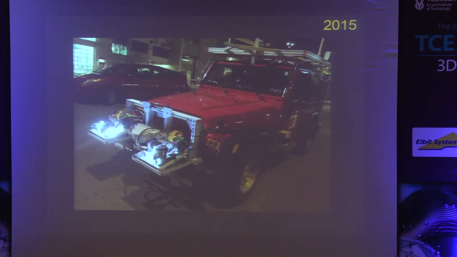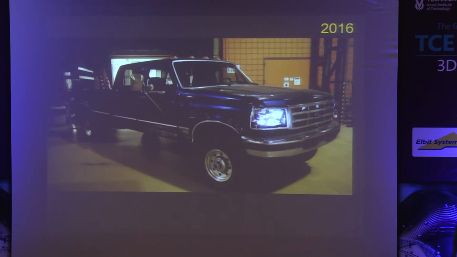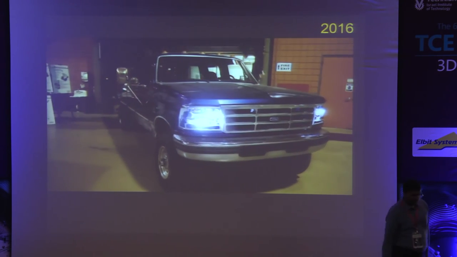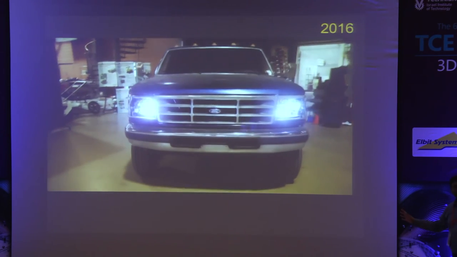Then, after a while, we did a lot of road tests, and then we eliminated the PC, and now you have two headlights, and so on. Every time I give this demo, and we've given lots and lots of demos to CTOs and everybody else, they say, oh, it's too ugly, it's outside, it's big, and so on. And we said, okay, fine. We'll put it inside this Ford F-350. So it's actually inside this F-350. It looks exactly like an ordinary headlight, but it can do a lot of stuff.